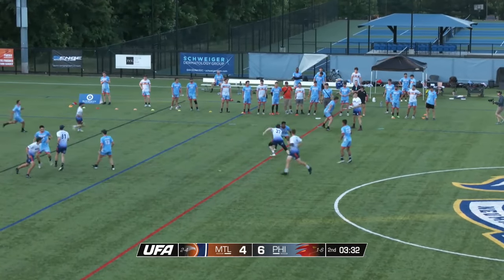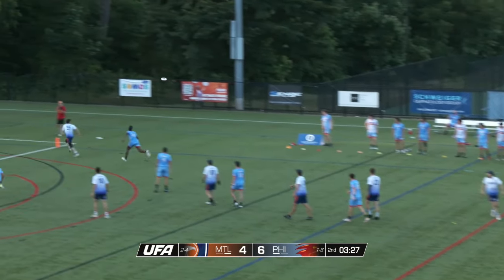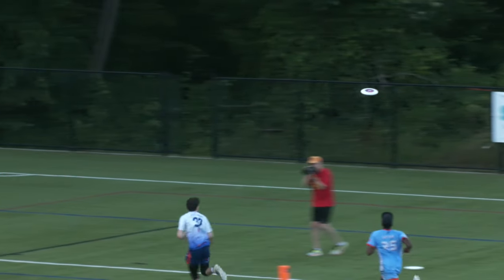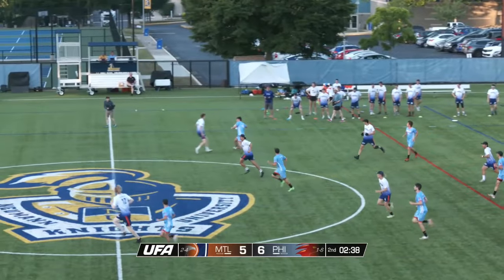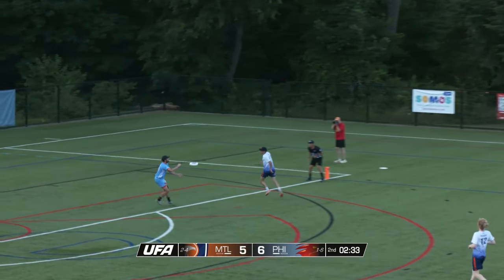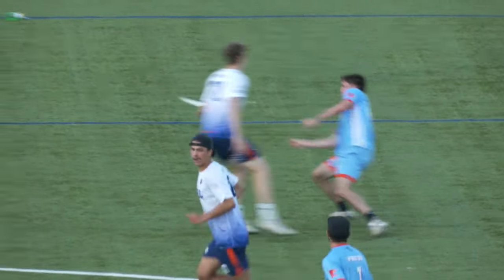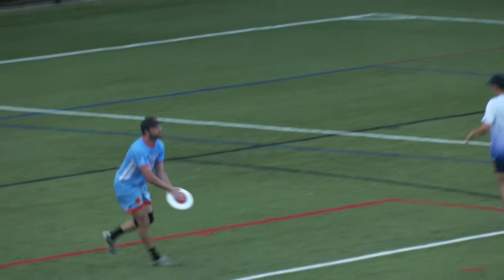Now Gruhl. He takes a shot. Colbury, end zone, goal. We've seen a bunch of throws and assists down the sideline. Not always a handler. Here's a deep shot. Nardelli with opening downfield, and he has the easy goal. Another great huck for Philadelphia. Scott Heyman with the dish, and Nardelli scores his 5th goal in the last 2 weeks.